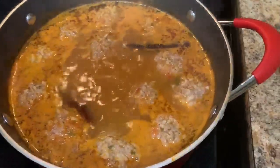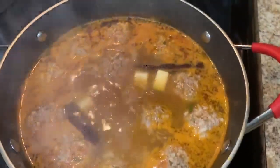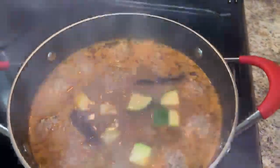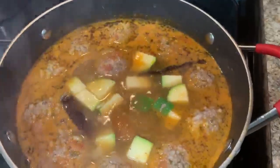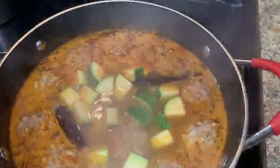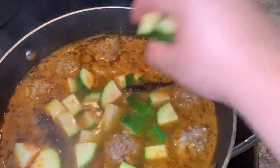Okay, some time has passed by, so now it's time to put the calabazas in. And once again, it's the same process, mismo. Cuidado, porque it will splash, and then you guys could burn yourself. Ooh, kind of foggy in there. So, de poco en poquito, slowly. And that's how you guys will do it.